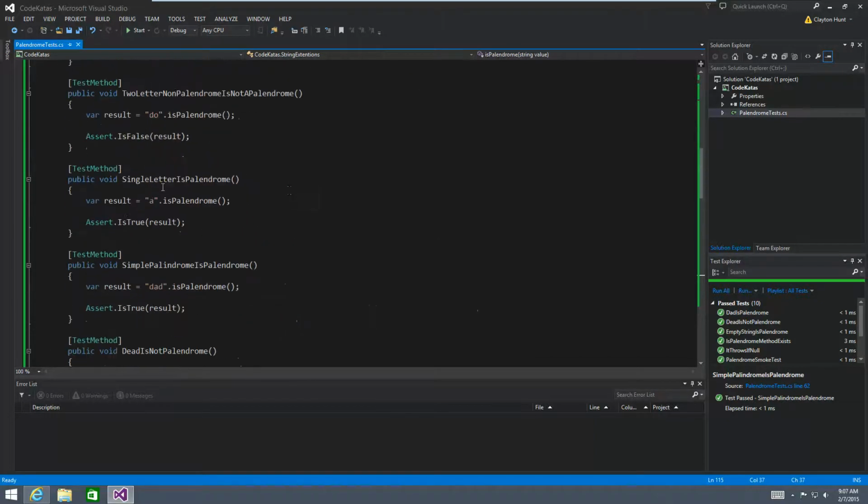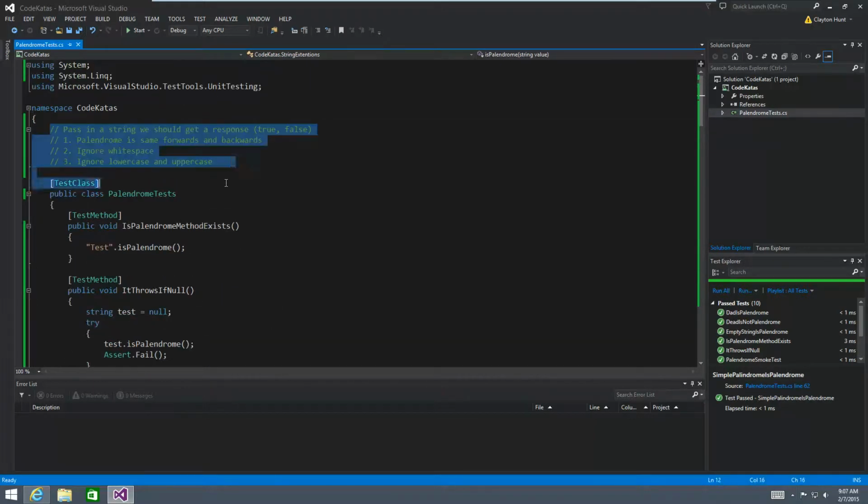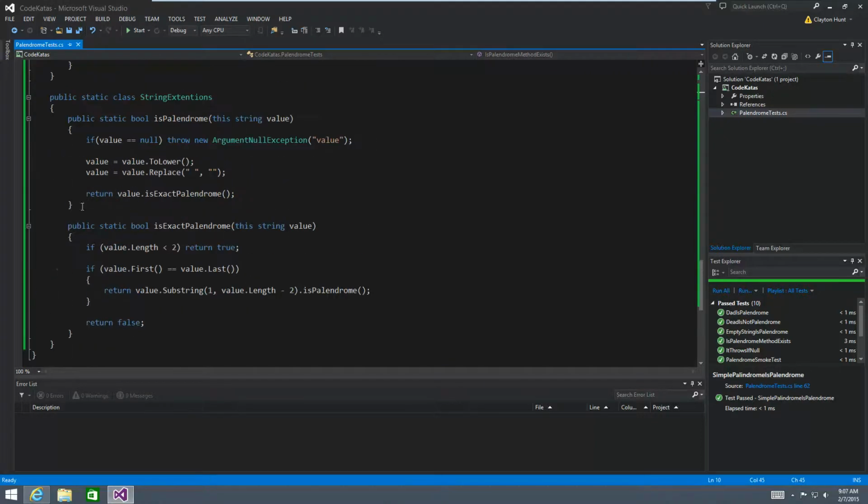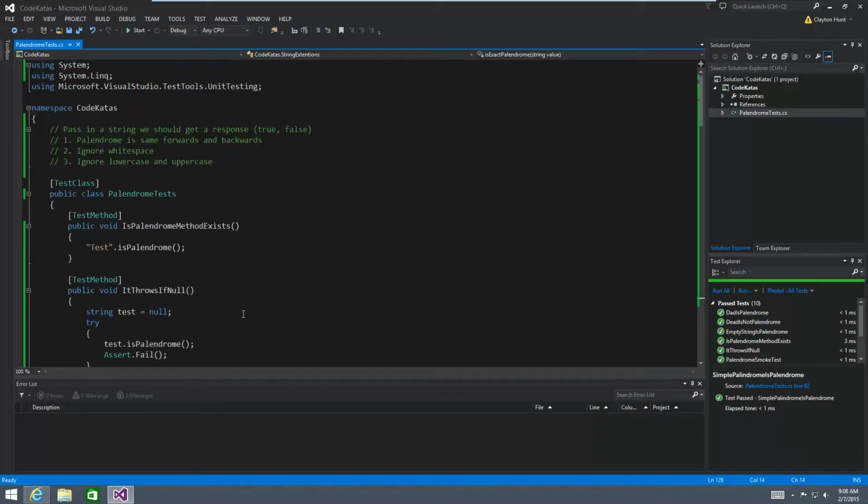Now, if I had told anyone watching this that this is what I wanted it to do, and then told you that you were not to use TDD, and that you were not to follow the path that I just followed, I'm willing to bet that almost every one of you would have ended up with a for loop or a while loop or some kind of loop, instead of doing what we've done here, which is recursion. But this is a much easier, much simpler solution, and it works great. So that's what I like about this particular code kata, is it forced me to solve the problem in a way that I would not have instinctively solved the problem. But anyway, there's my example of the palindrome code kata.